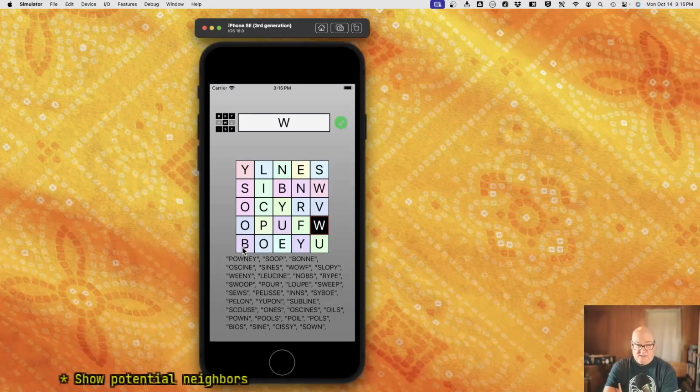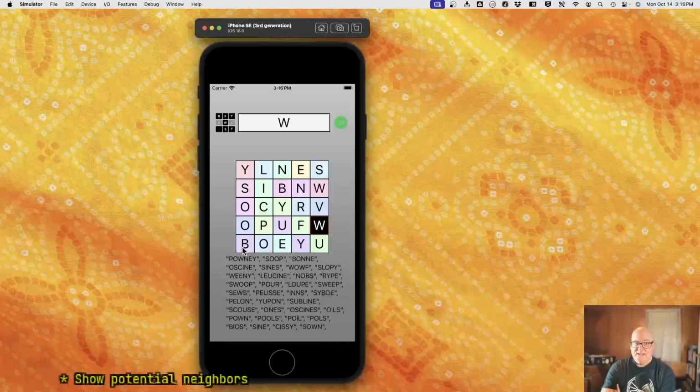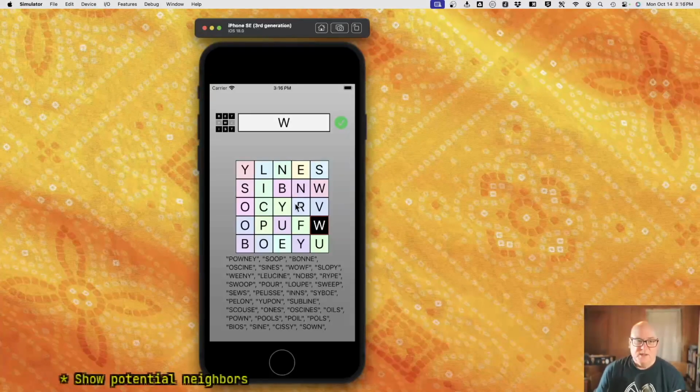A corollary is it will probably put a border around every letter when we start, which is probably okay. You're bound to click it if you have any clue about what this game is like, or even if you're just randomly clicking because you can't figure it out. Then you'll see all those borders go away except for the ones next to it. I think that'll be enough to tell you you can go around the corner, around the horn.